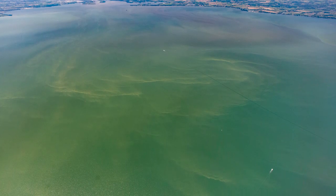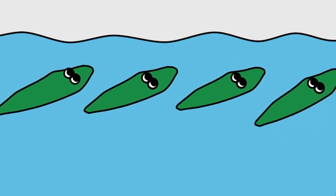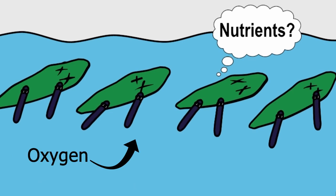Algal blooms are a fairly common event that can happen in the ocean, lakes, ponds, rivers — pretty much anywhere where you have algae in the water. They can be triggered by wastewater and fertilizers rich in nitrogen and phosphorus, which are usually the two main nutrients responsible. Algal blooms can have very serious consequences. In very high numbers, algae can create a thick layer on the surface, preventing light from reaching the sea bottom, causing corals, seagrass, and associated ecosystems to die — that's bad thing number one. Then, after consuming all the nutrients, the algae die, and the dead algae are eaten by bacteria which consume a lot of oxygen, leaving water depleted in nutrients and oxygen, which can lead to the death of entire ecosystems — bad thing number two.